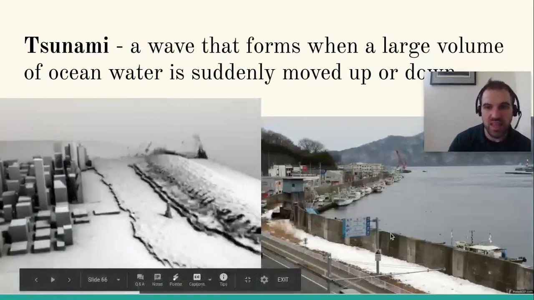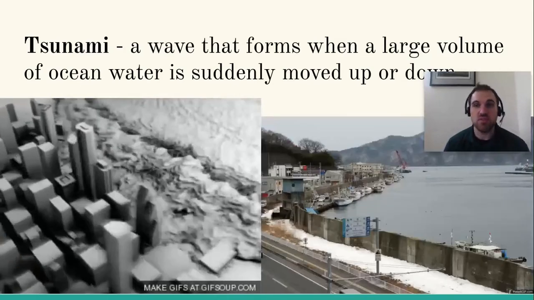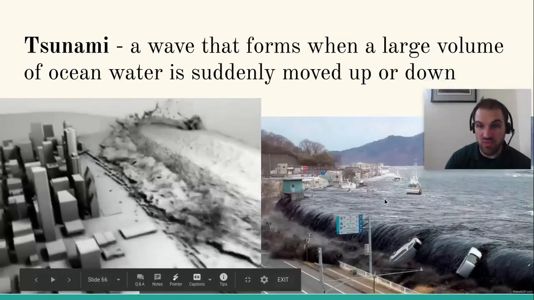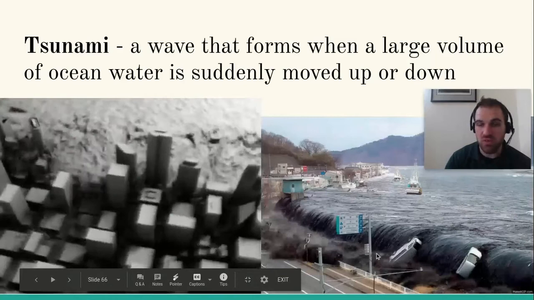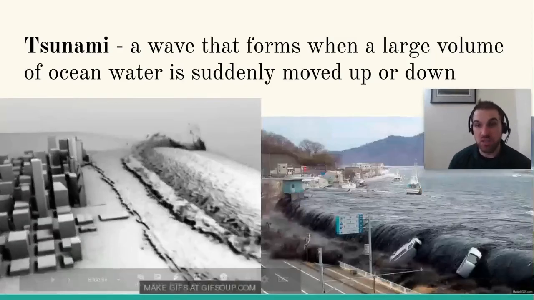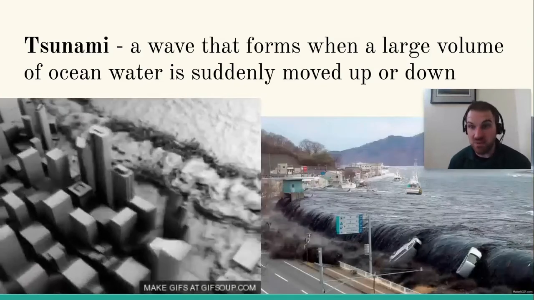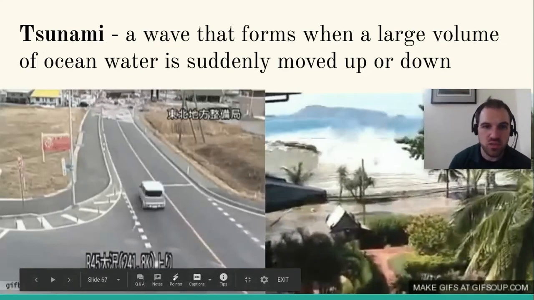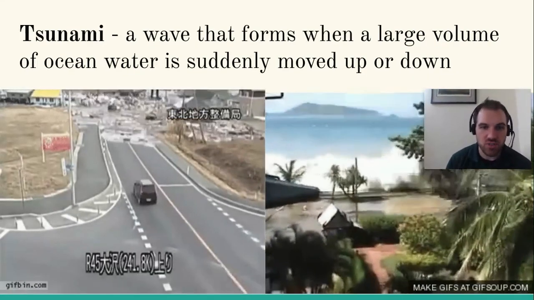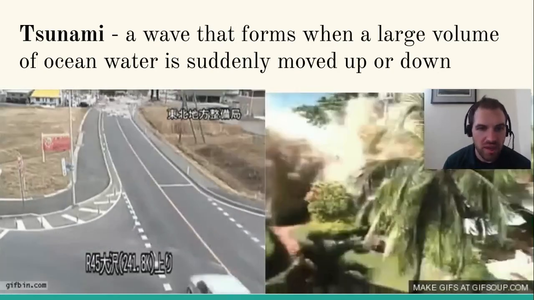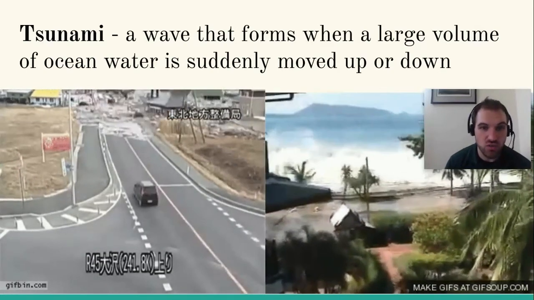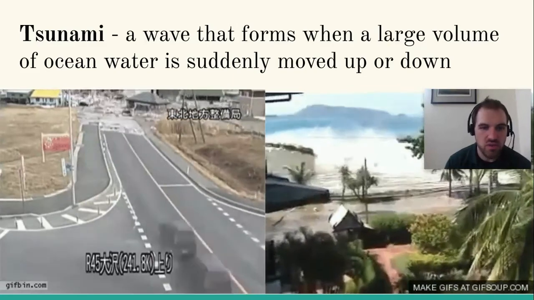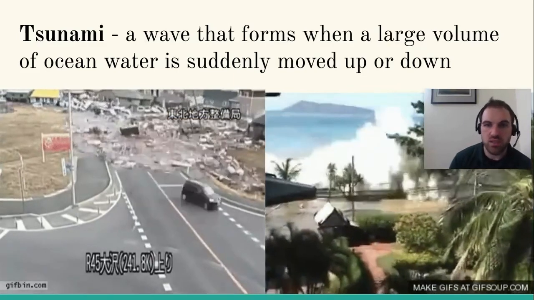Over here, we can see that this is Japan during the famous 2011 earthquake that resulted there, and their seawall right here. They have a seawall. However, the earthquake and the tsunami just happened to be taller than the seawall. So it did prevent some damage there, but not nearly enough, as you can see with all the damage that took place afterwards. Now, some of these are some footage that was taken so you could see what happened. So on the bottom left, you can see all these cars are obviously driving towards the tsunami unwittingly, and luckily, those ones were able to turn around in time. That is during the 2011 Japan earthquake and tsunami that resulted.